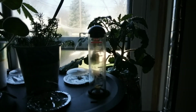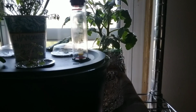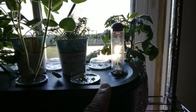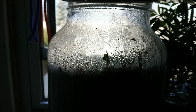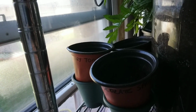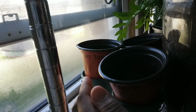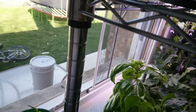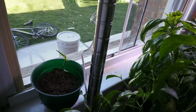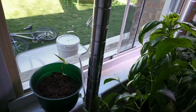Over here, I have a tiny Tim tomato, and it's actually doing the cracky method inside of a mason jar right now. I started it in the hydroponics unit, but it's in a jar. And inside of this huge glass jar, I've got some of the Brad's Atomic Purple tomatoes going. And then over here, I just have some cups that I started. I got some chocolate sprinkles tomato, the strawberry tomato, and something else that I can't read right now. Down here, I've got some ginger started, and it's doing quite lovely right now.